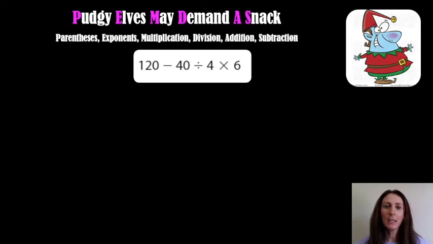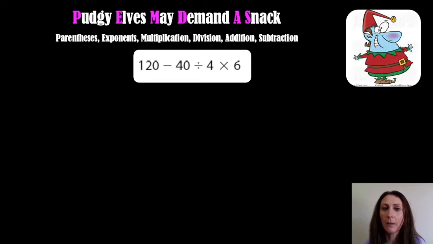Okay, so we've talked about what are parentheses, what are exponents, we refreshed our memory. We talked about moving from left to right when we solve the problems for order of operations. We talked about how multiplication and division are solved before addition and subtraction. And then we also talked about how multiplication and division are not separate entities. They're not separate. They come together. So you do multiplication and division moving left to right, whichever one of those two comes first. Same thing with addition and subtraction. They go together, moving from left to right.